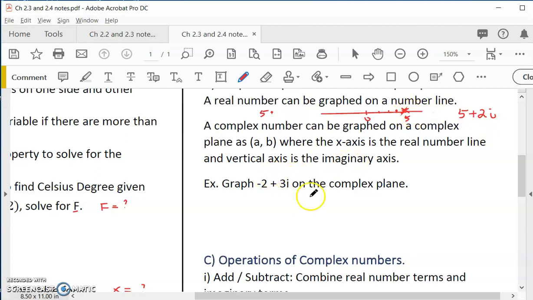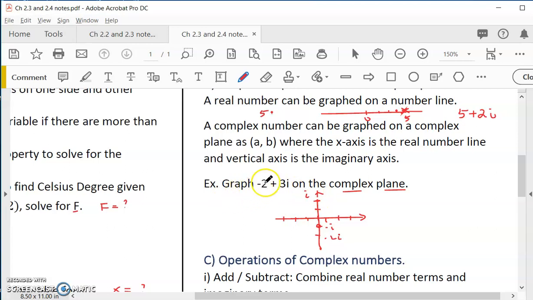For 5 plus 2i, the real part is 5, but how do I graph the 2i? So we define something called a complex plane, not a number line. So we still have the number line x. It's still 0 in the middle, but we'll draw a vertical line that represents i. So instead of y, we say this is i. 1 means 1i, 2 means 2i. Negative means negative 1i. So this is negative i, negative 2i, like that. And this is the old number line: 1, 2, 3, negative 1, negative 2, negative 3.